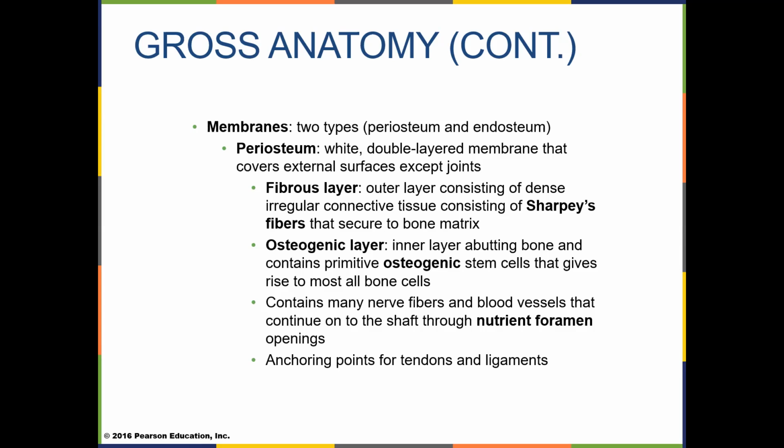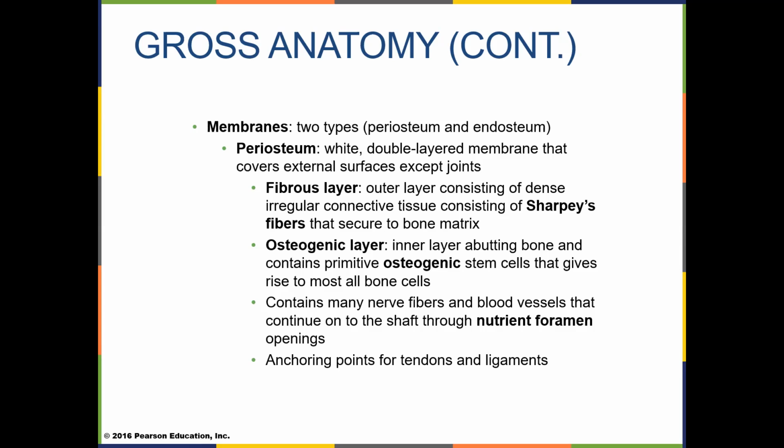Underneath this fibrous layer, the Velcro layer, is what's known as the osteogenic layer. Now, anytime you see genic, it means creation, it means growth. This is the bone growth layer. This is where we have stem cells. Osteogenic cells are bone stem cells. Anytime you see the term genic or genesis involved here, it means the creation. In this case, it's bone creating cells.